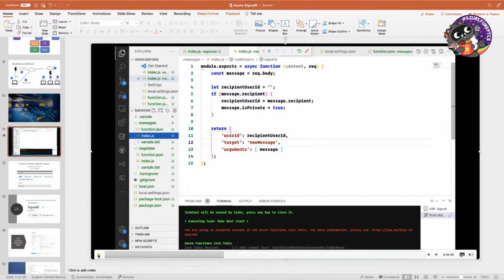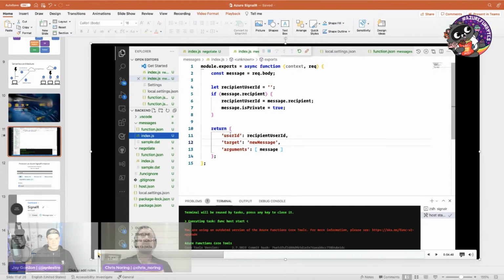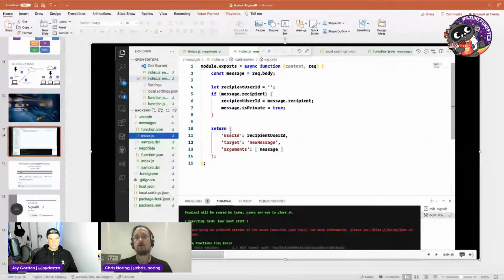where we set the target value, and we call that new message. Now, the value new message, this is something I choose. I can call this whatever. I can call it me sending message to Jay, or here's your coordinate for your app, or here's the stock market information that you want. I choose to call this new message. So this is an agreement that the backend and the front end need to have with each other. We need to know what messages we're going to send to each other by the name of the custom event. So now I have started a contract from the backend. I call this new message and I give it the value, and the value is part of the arguments here on line 13. So that's great.